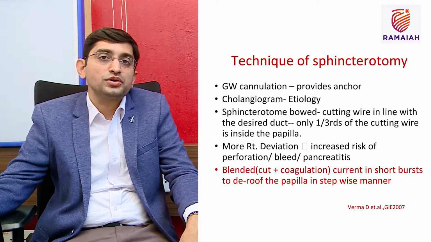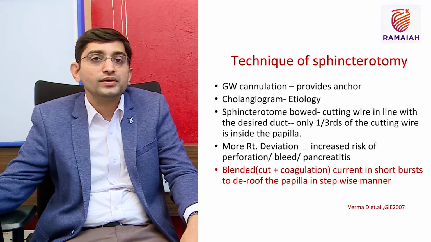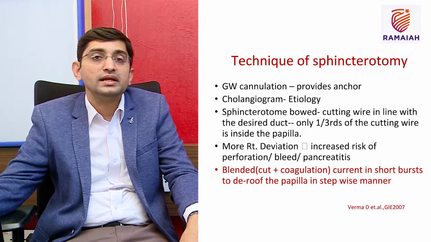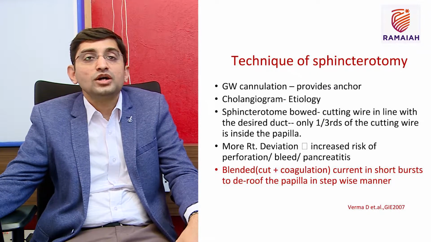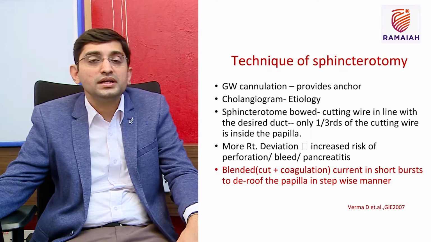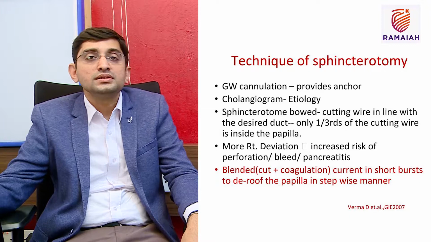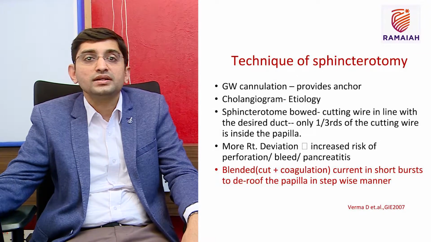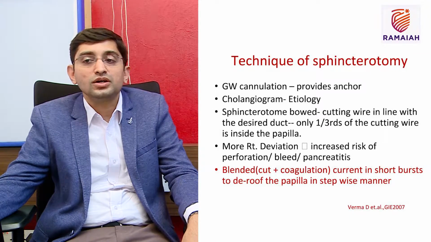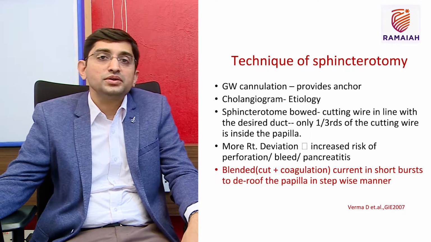We pass the sphincterotome over the guide wire, approximately up to the hilum, because we always inject contrast. We need to delineate the bile duct, because how much we are going to cut will be determined by the indication for the sphincterotomy. So we always inject contrast from the hilum down, such that we fill the bile duct and don't inadvertently fill the cystic duct and the gallbladder. Once the cholangiogram is done and we identify the pathology, then you come down.